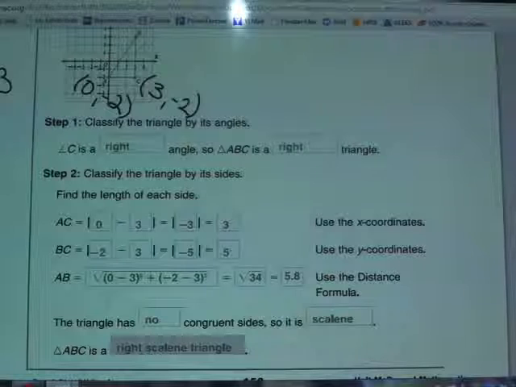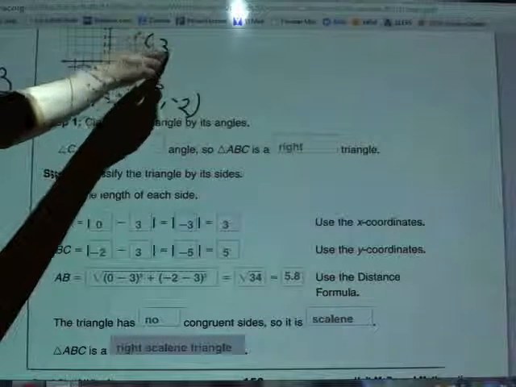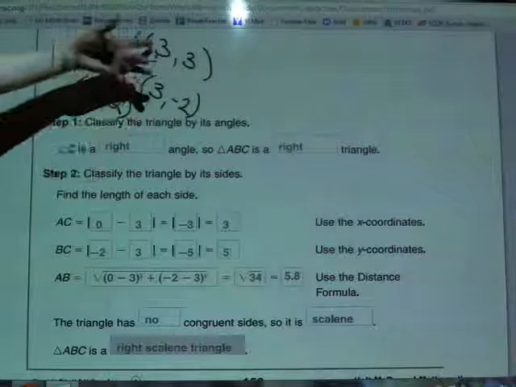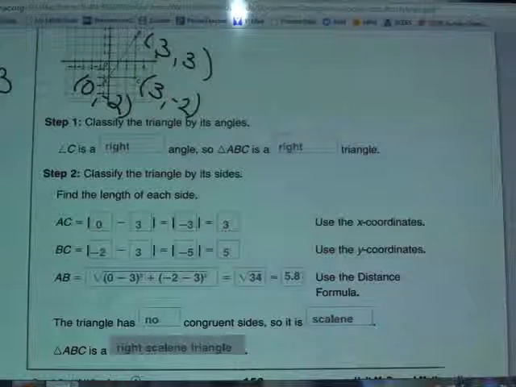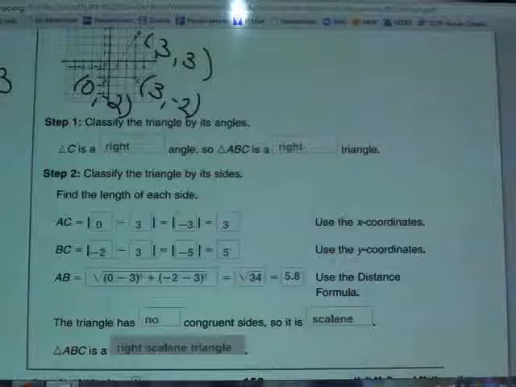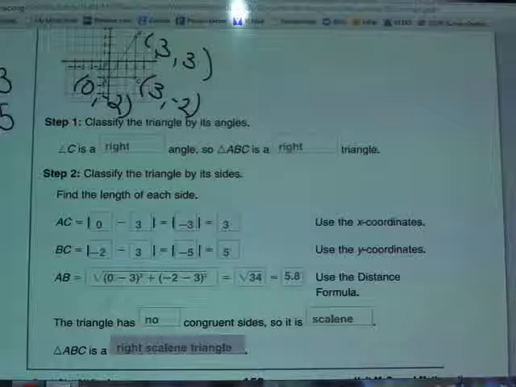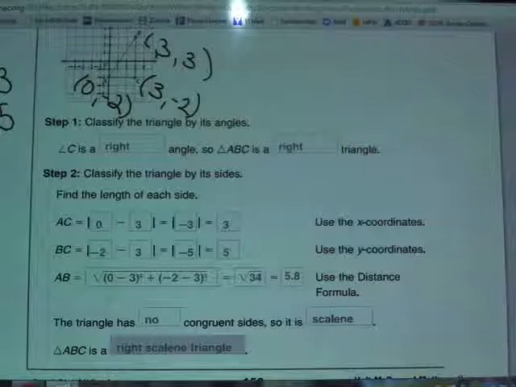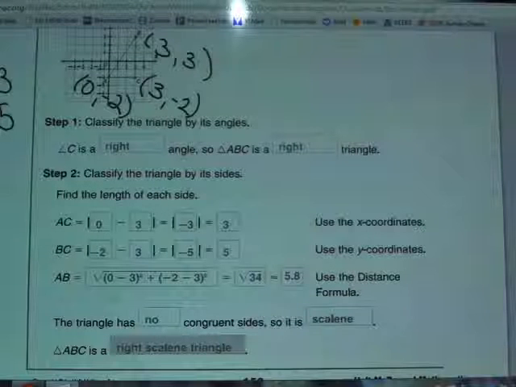For BC, the side that runs north-south, B is up here at 3, 3. Again, we ignore the set that is the same. The x coordinates are the same here, so we want to work with the y coordinates. Again, we subtract those to find the distance. 3 minus -2, or -2 minus 3, and then take the absolute value. It doesn't really matter which you do, it is 5. The one that is going to require something new for us here is the side marked AB. We're going to have to use the distance formula here.